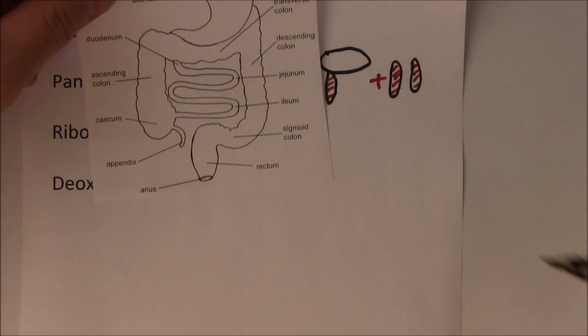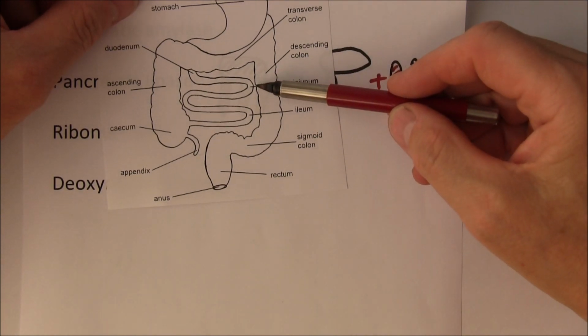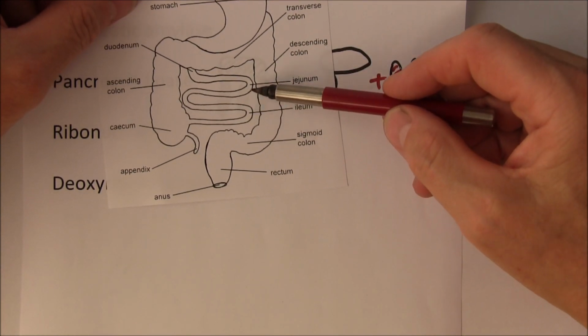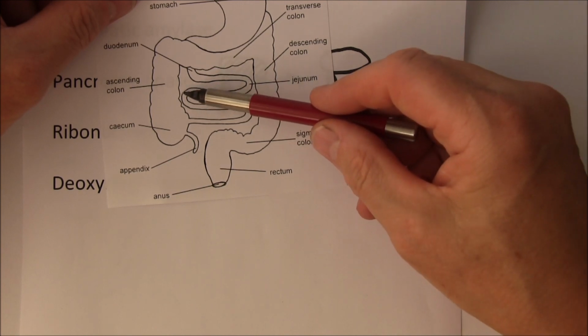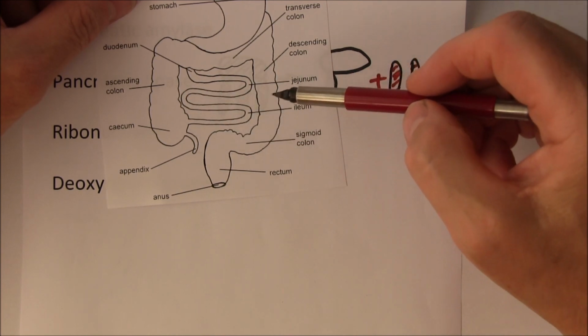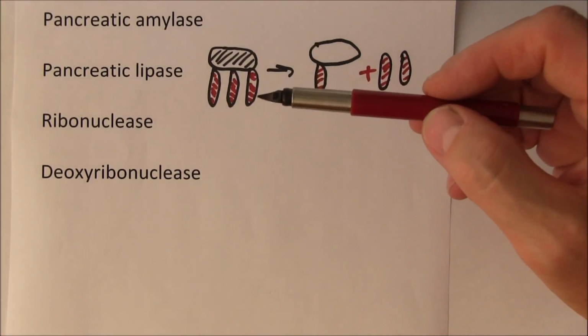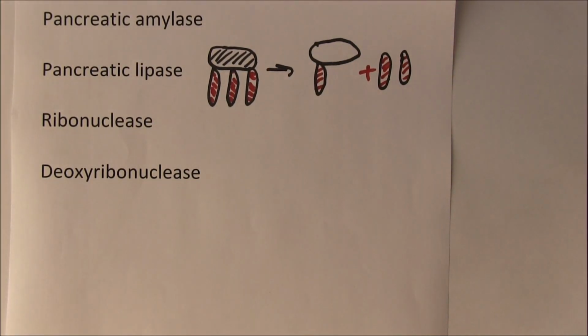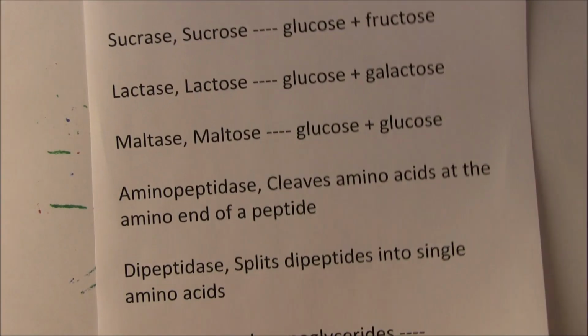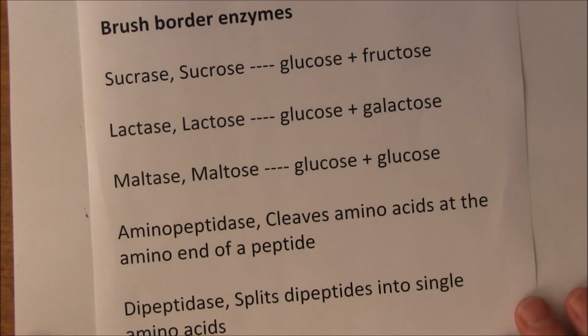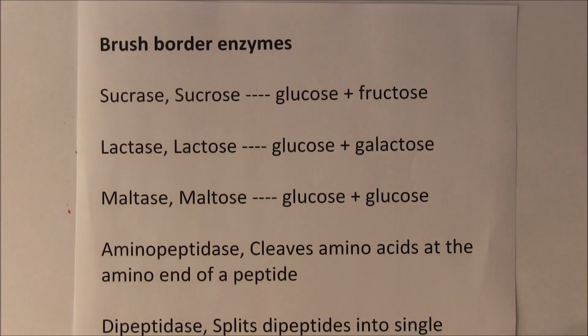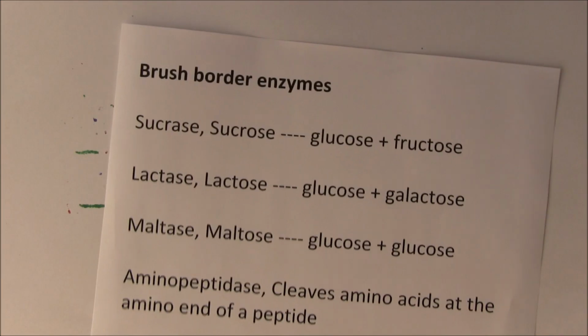Now, most of the products of digestion are going to be absorbed through the jejunum and through the ileum. And we've looked before at this very large, at least 250 square meters of internal surface area through which absorption takes place. But as well as just absorption, there's going to be a final stage of digestion. And this occurs in what we call the brush border enzymes.